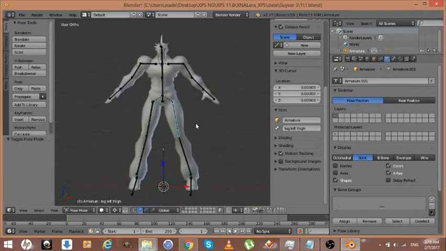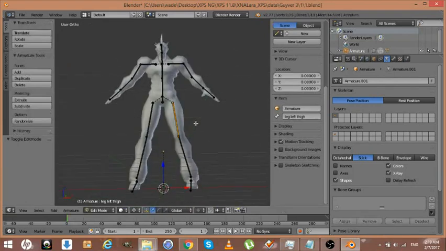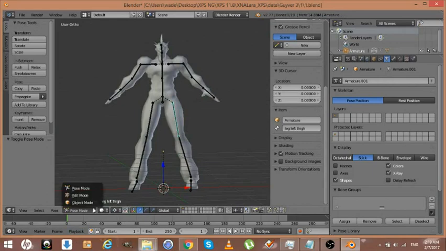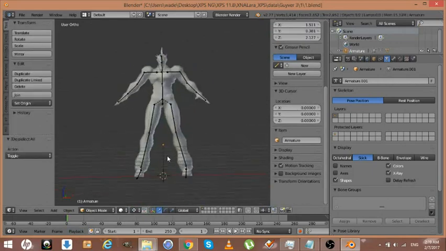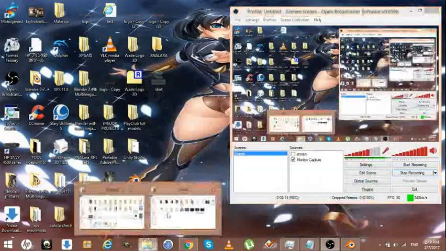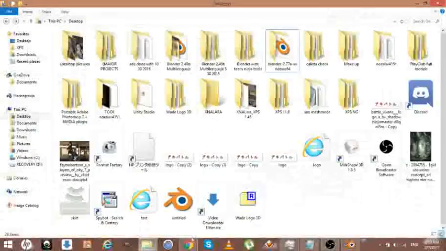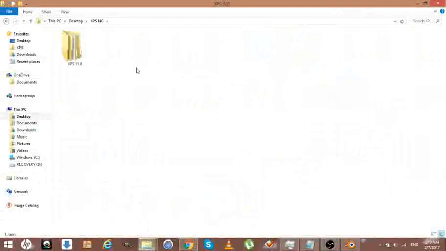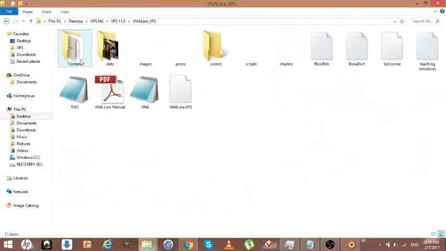Oh, I see what it is. This model's not right. Okay, I see what it is. But yeah, this is what I'll be teaching you, how to rig your own models next. Let me open XPS and I'll show you that model. Or if y'all want me to rig something else, I'm just going to do a simple bone rig.